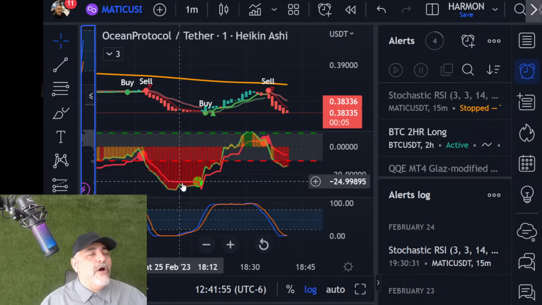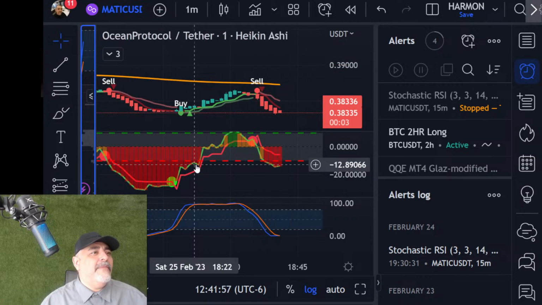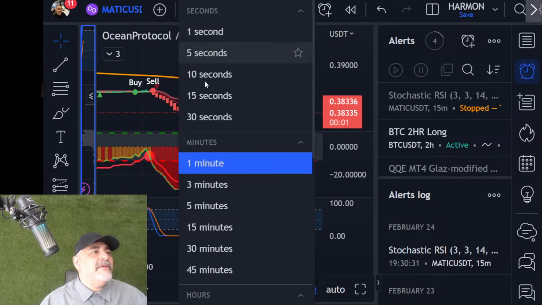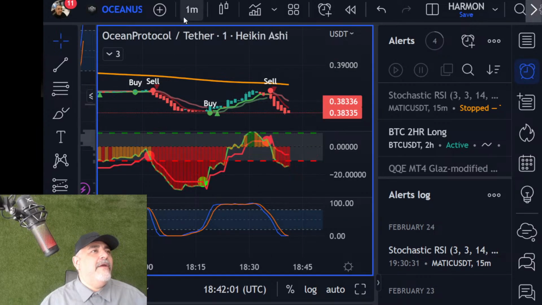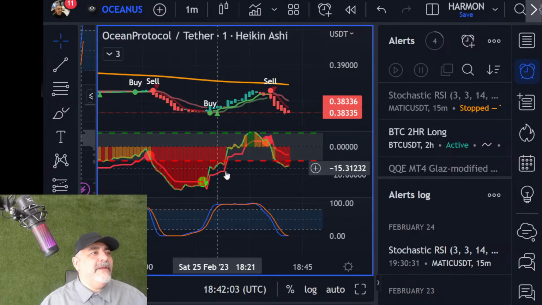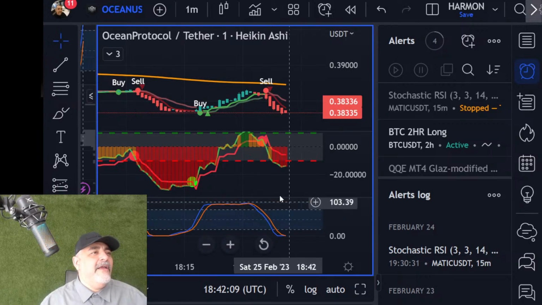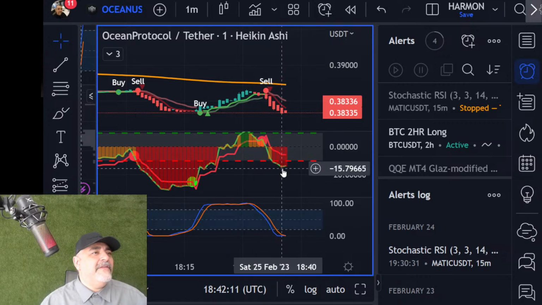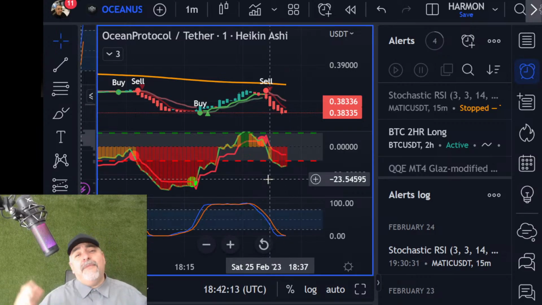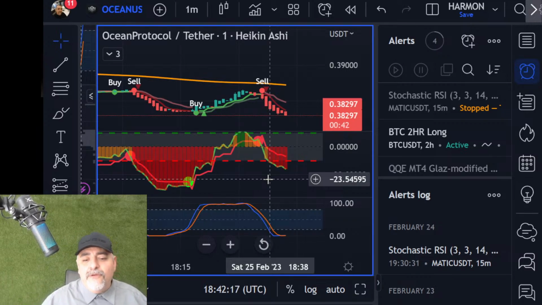I'm actually on the wrong time frame. I should have been on the 1 minute. There we go, 1 minute. Perfect. As soon as this RSI bottoms out on the 1 minute, that's where we sell the trade and get out of there. Because we also see this little bounce in the buyers go up. But we made 40% on that trade, guys. By getting in the trade properly, we made more money.